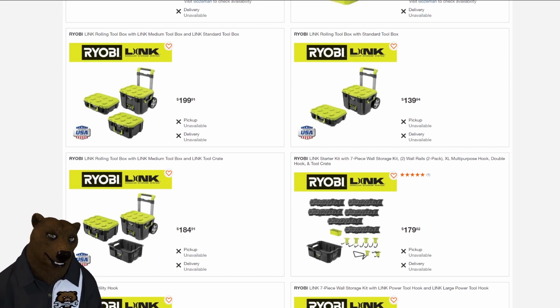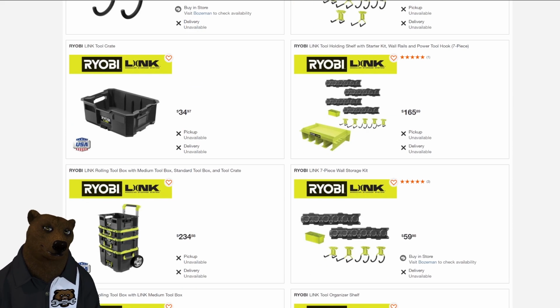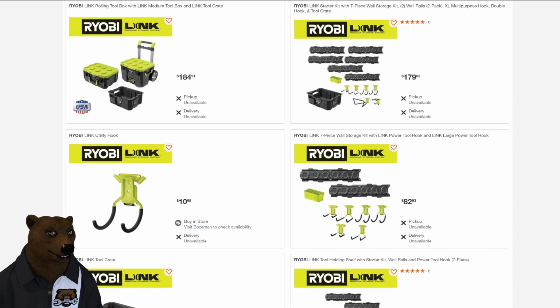All right, there's going to be sale prices. Prices going to settle. I wouldn't freak out about that too much. But you're looking at $200 there. You're looking at $184 for that. You can figure out what kind of pricing for what you're going to need. The only problem is there's very limited. It looks like you got 4 components for right now, but it does fit into this Link system.